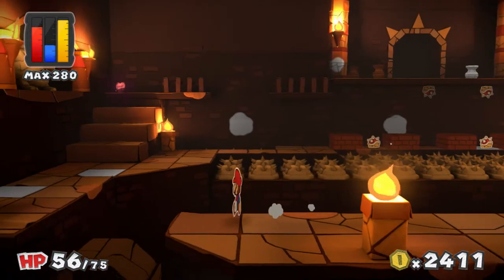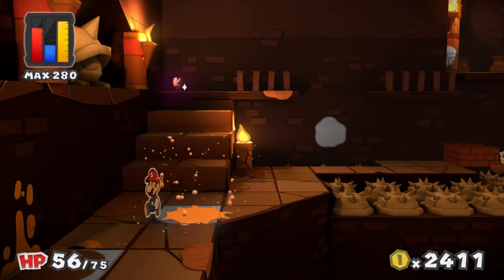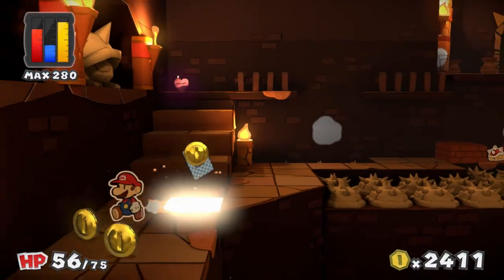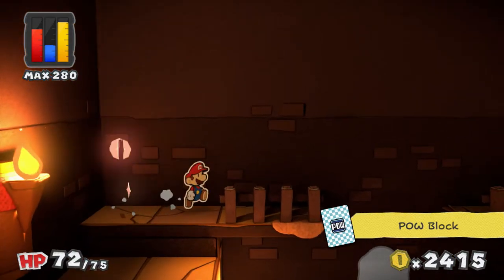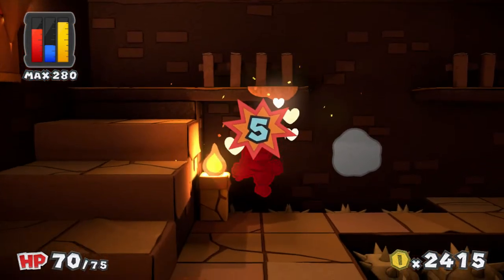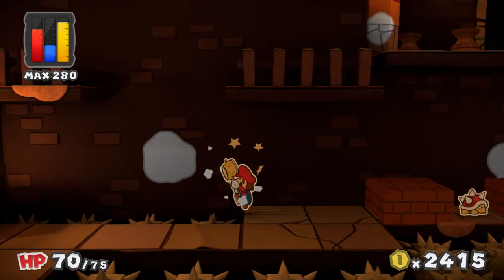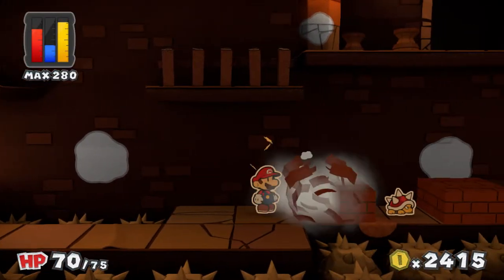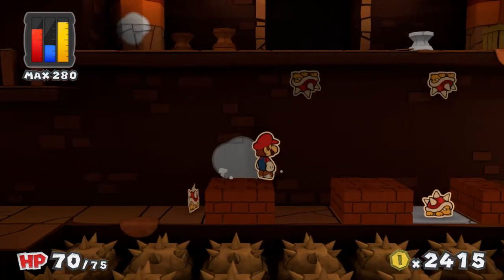Alright, here we go. A little more. There we go. Got some more pals. This is gonna be very handy. Nice. Got my full HP. Okay, never mind. Is there a block or something? Nope. Okay, we can't use that. We can't do anything there yet. Can I avoid? Oh.